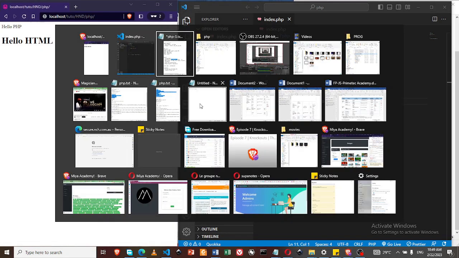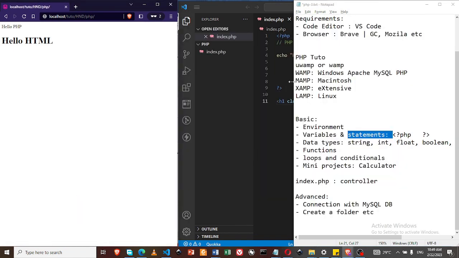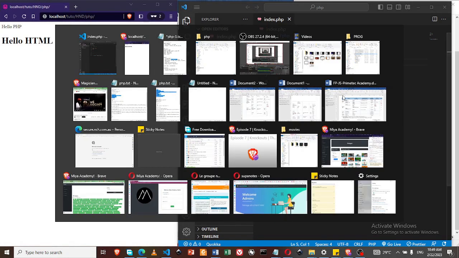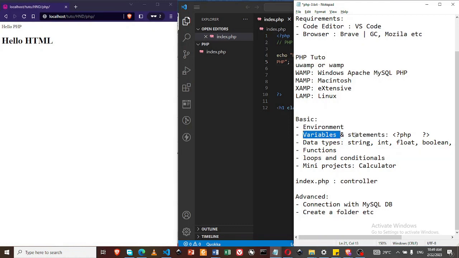Nice. So what's a statement? This is a statement in PHP. A statement is anything you write. Usually it could take a line, or it could take more than one line. Should I do this, it's going to read it in the same way, so long as there's nothing obstructing it here. Okay, we'll look at variables and statements.